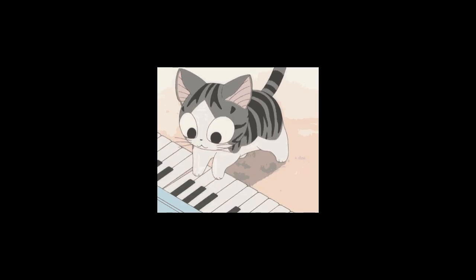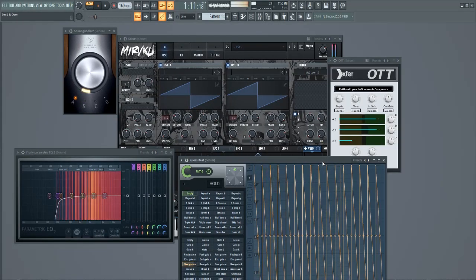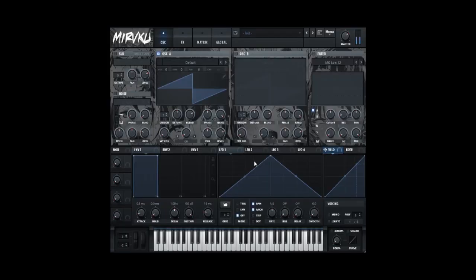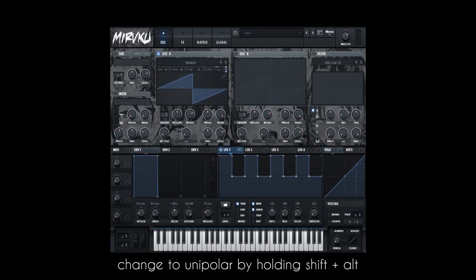Make normal chord with super saw. Don't forget with sub bass. Let's make ARP. Together, it will sound like this.